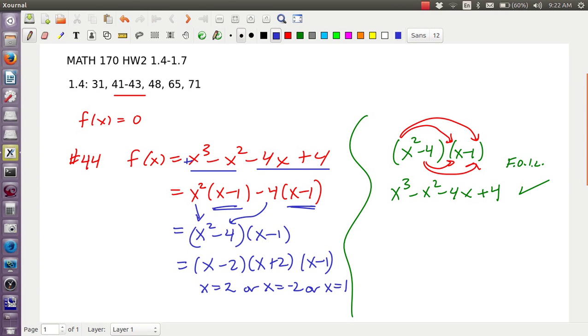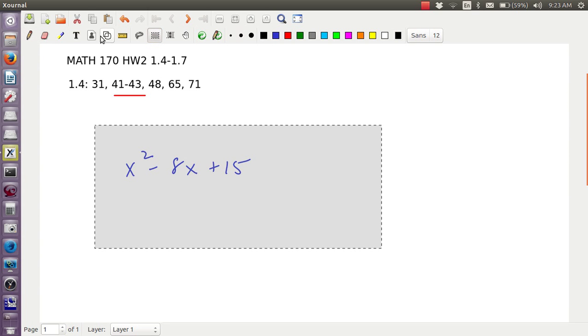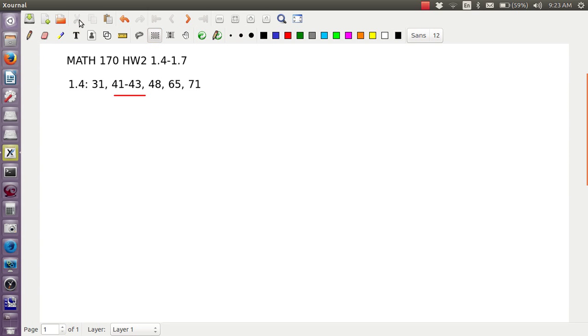I want you to see it. If you haven't mastered it, that's okay. But I will expect that you master the ability to do the other kind of factoring, the typical unfoiling that you're used to. So things that look like your x squared minus 8x plus 15, you should be able to handle that type of question. So you work on that. I think that's all you need for that type of question.